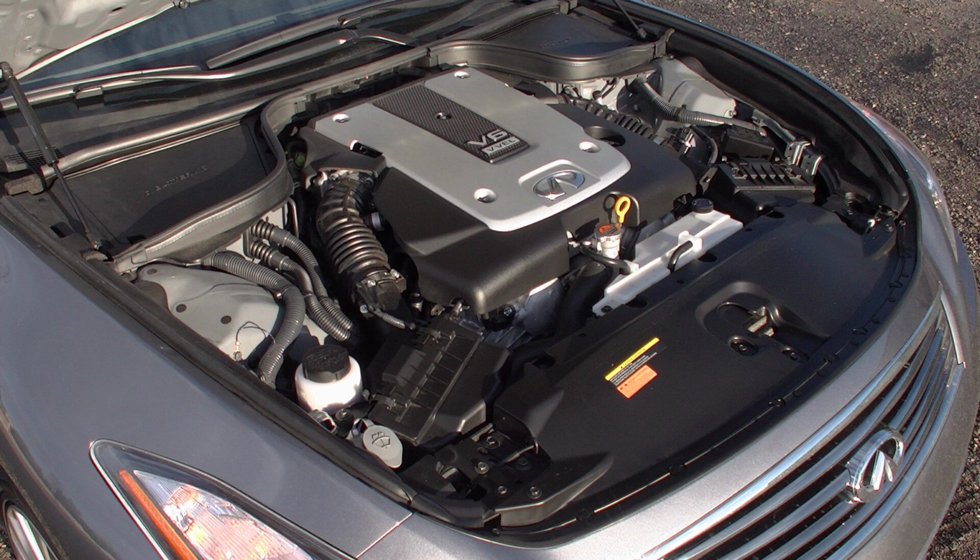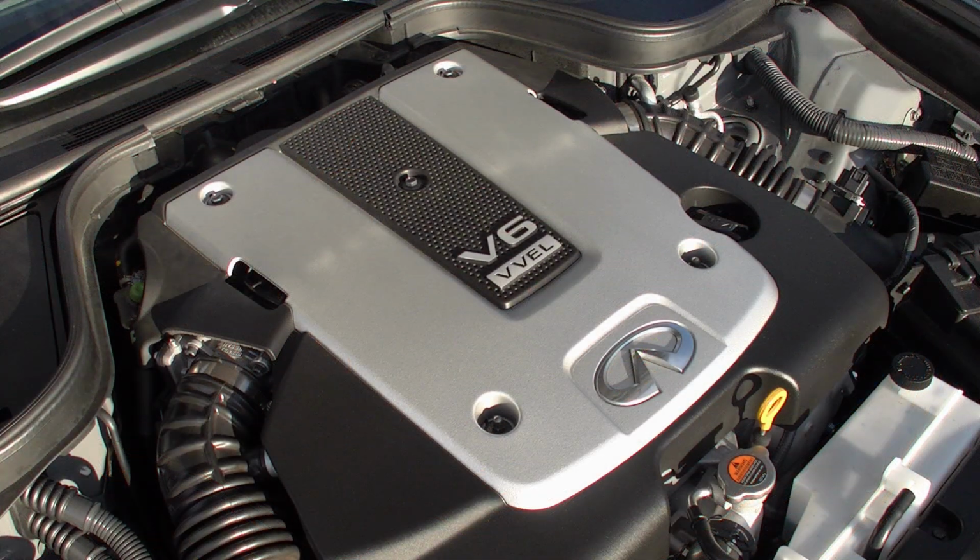It used to be called the G37 for that very reason, and I don't think that this is really going to surprise too many people who are fans of the G37 and now the Q60 Coupe. And it's just a hard thing to kind of get used to saying, the Q60, and we have the Q60S here in the all-wheel drive.